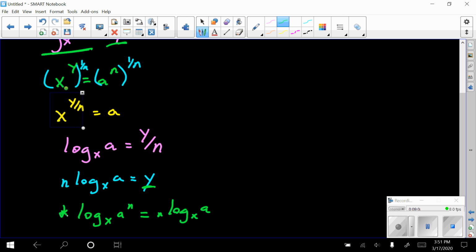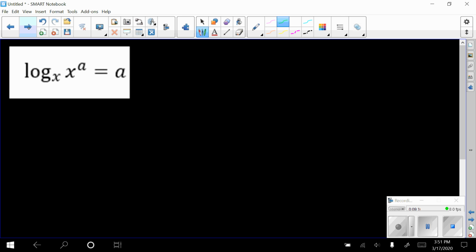Okay, those first 3 properties, those are the ones that are in the book. The other 3 aren't near as long to prove, but are going to be quite handy. This one's pretty trivial, and it comes out really, really quick. If you convert this to exponential, you're going to get the same thing on each side. So if I convert it, our base is x to our exponent a equals x to the a. That is a true statement always. So if you ever get this scenario where I have the same base as this location right in here, you know it's equal to just the exponent. Very quick property.